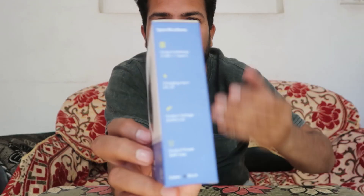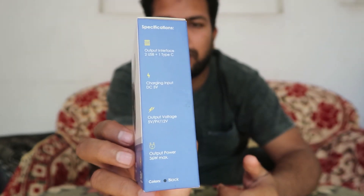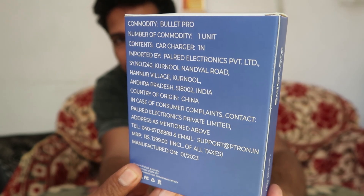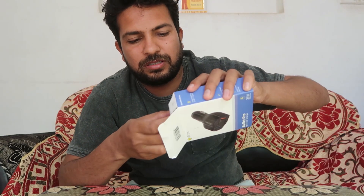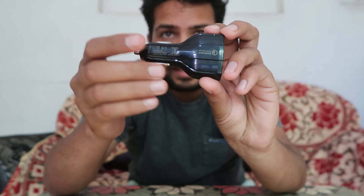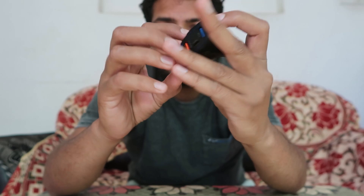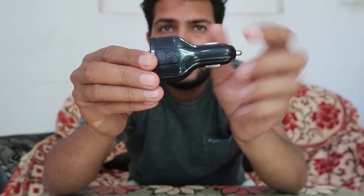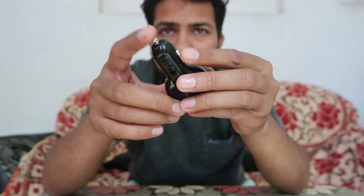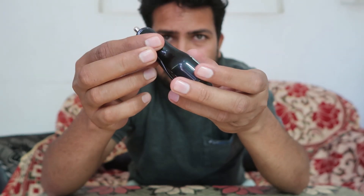You can check out the details on the package. This is a good package. Inside there's nothing special or fancy — just a car charger, and it's very lightweight. If you check the details, it says Quick Charge 3.0 fast charger, and it has Detron branding. These are the details — this is a cigarette lighter car charger and its quality looks nice.